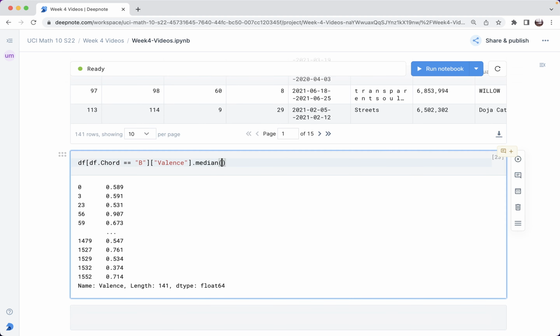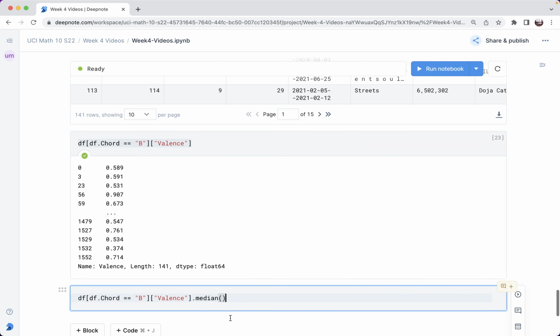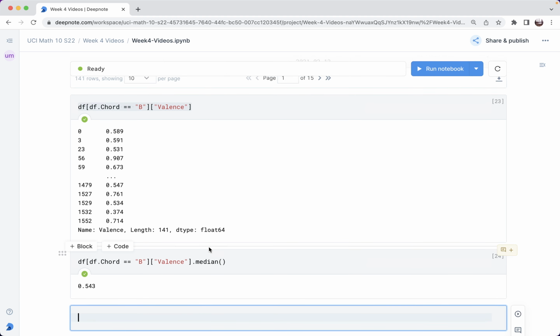Okay, and then maybe I'll keep this here and do this in a new cell. If I say dot median, there's really no advantage to saying axis in this case because there's only one axis, so there's no potential for confusion. Here I get that the median valence for this is 0.543.